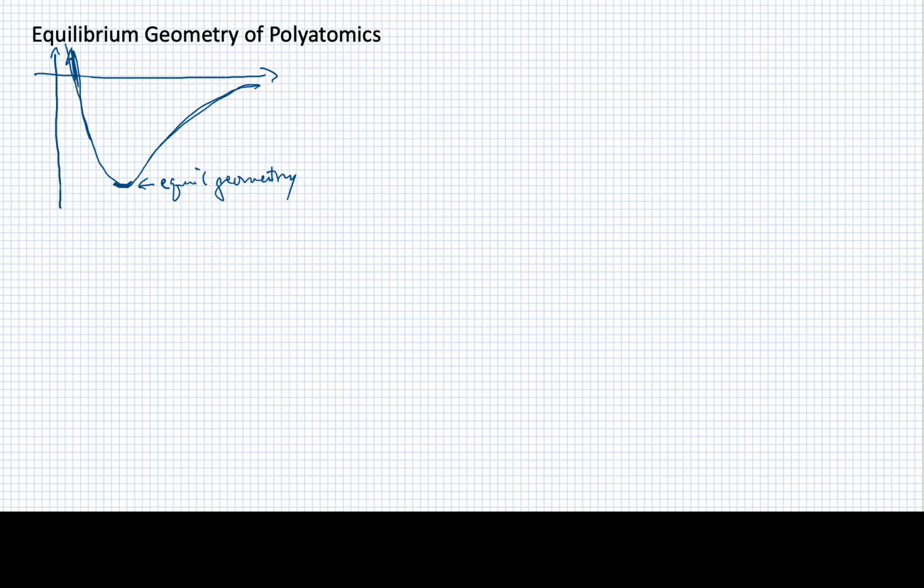Now, what does this look like when we're talking about a polyatomic molecule? Well, clearly in a polyatomic we have more than one vibrational coordinate, and so defining the potential energy surface, as we've done here for a diatomic, is going to involve a bit more work. Just to give you an idea, let me redraw a picture that looks sort of like this, but we're now talking about a polyatomic. Now, instead of having a two-dimensional curve that represents the potential, it is going to have some number of dimensions relative to the number of vibrational coordinates.